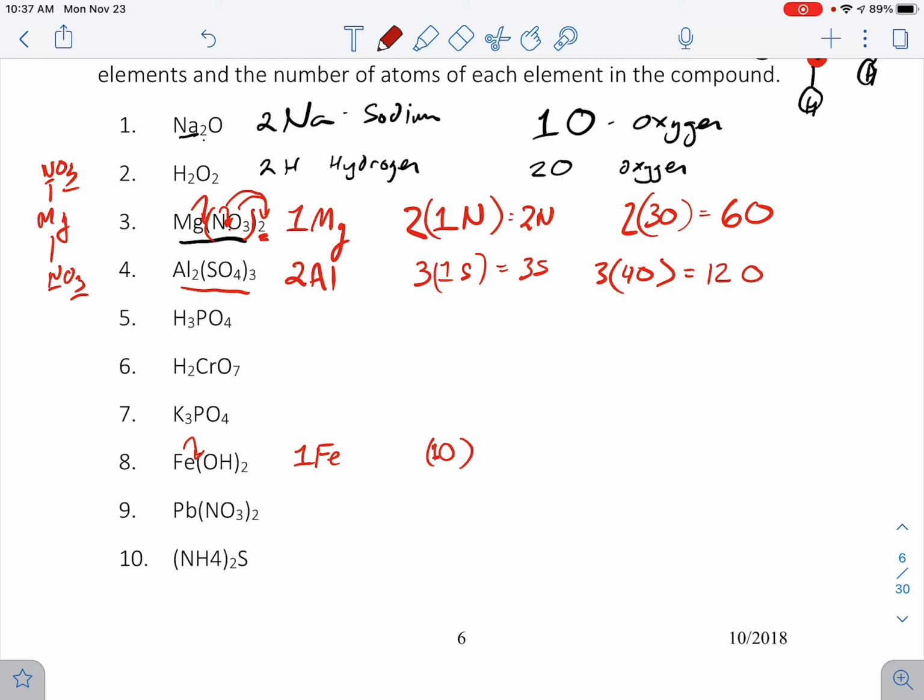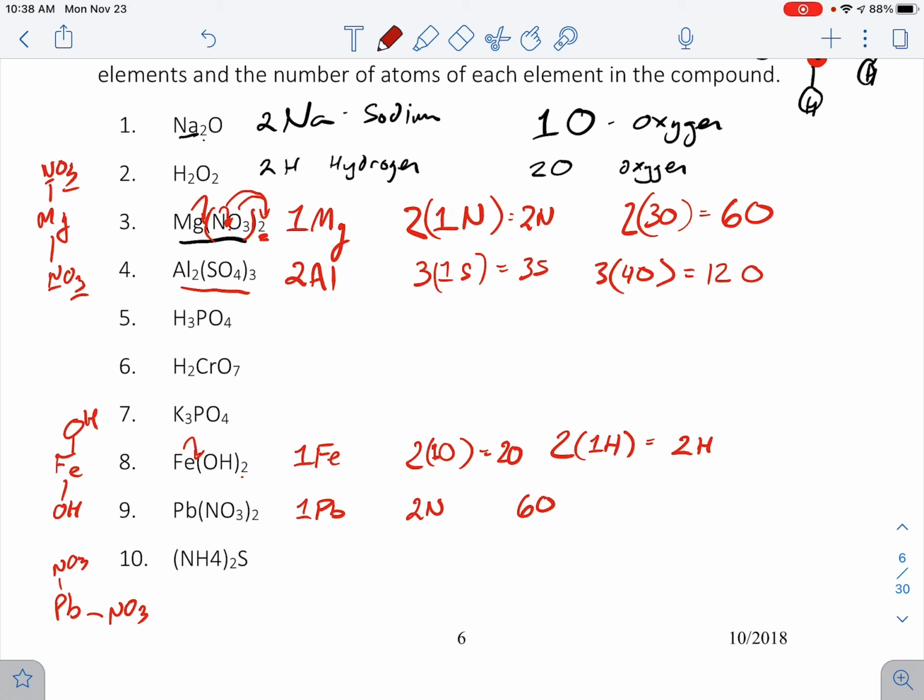And open a bracket around it. We have 1 hydrogen. Put a bracket around it, and then we look at that bracket. We say there's a 2 and a 2. So we actually have 2 oxygens and 2 hydrogens. Again, we have something that looks like this with OH and OH on it. So 2 of them. 2 oxygens, 2 hydrogens. Lead NO3. Let's see if we can draw that. So lead NO3, and there's 2 of them. NO3, NO3. Okay, so I see 1 lead, and then I see 2 nitrogens, and I see 6 oxygens.